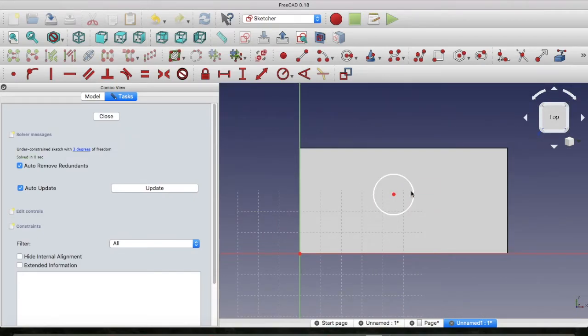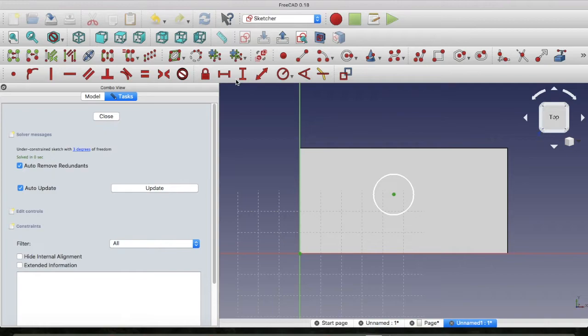Now since we want to have the hole or the circle at the center of this rectangle, the distance between the center of reference and the center of the circle along x-axis would be 50 mm. As we know, the length of the rectangle is 100 mm. To fix the value, we click the center point of the circle to select it, and also click and select the point of reference. As we select both the points, the color changes to green.